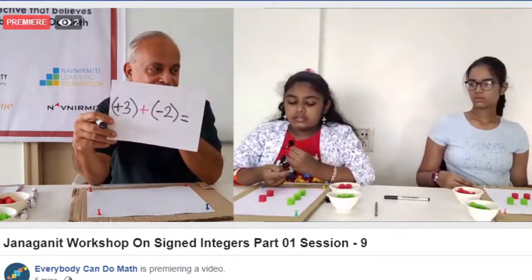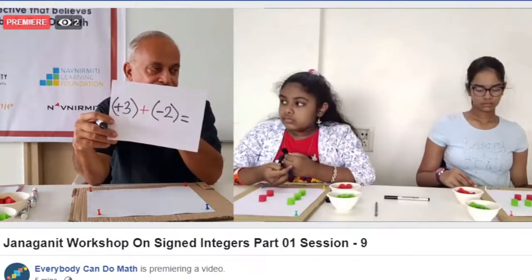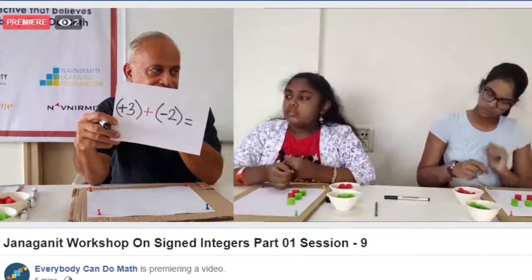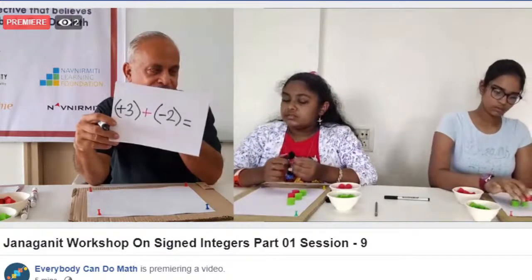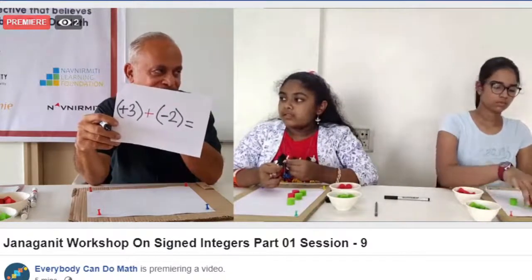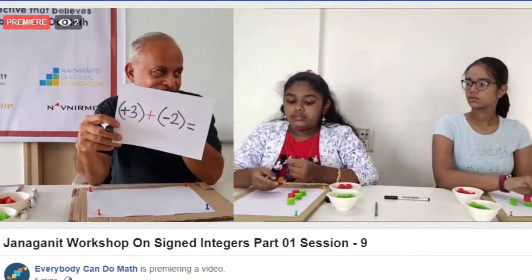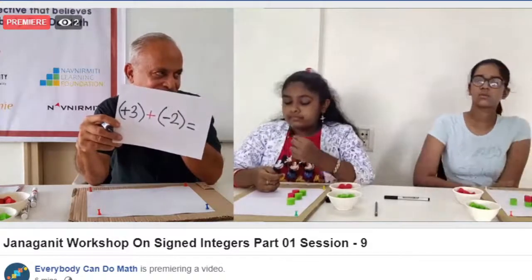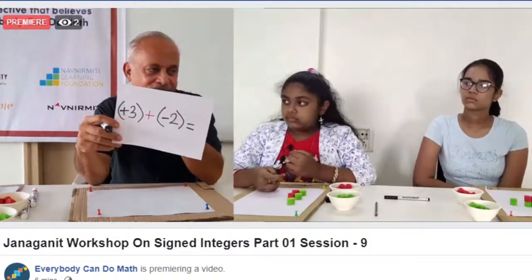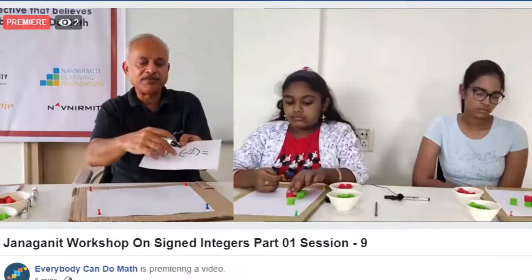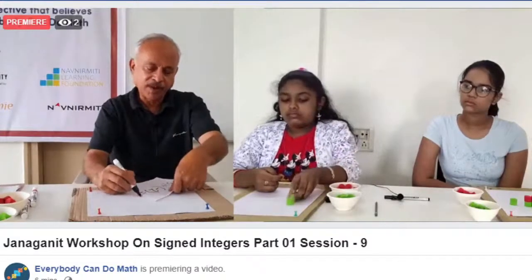Look at your account. Put the plugs together. One red and one green. So what is the value of your account? 1 positive. So why did you get -3? Your value is +1. Okay. Now, are we ready to do one more problem? So the answer to this, positive 3 plus negative 2 is positive 1. Okay, let's go to another problem now.